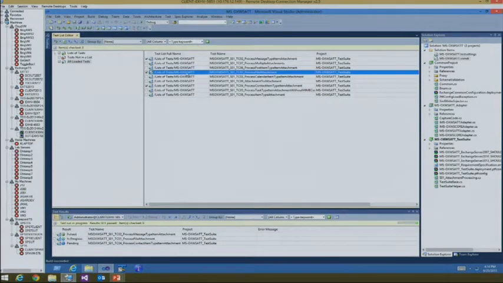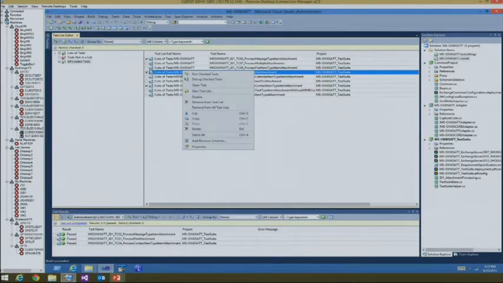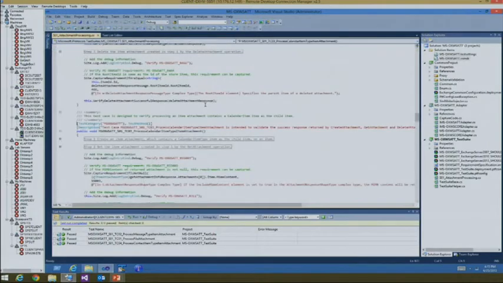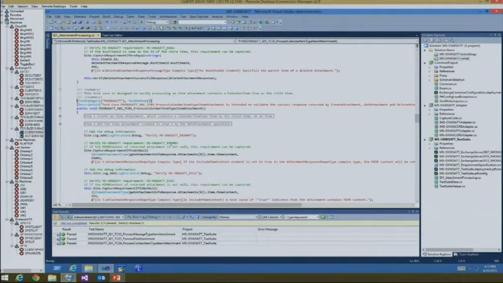While it is running, I also wanted to show you. So looks like it's already started passing. In case you want to see the source code for the test case, that is also very simple. You just right click on the test case where you want to see the source code and click on open test. That will basically take you directly to the source code. Over here I want to show you how well documented these test suites are. Even if you are very new to a particular protocol test suite, you can go through the comments and understand what it is doing. And also the TDS contains much more information than this. So if you want to understand more, go to the TDS document.